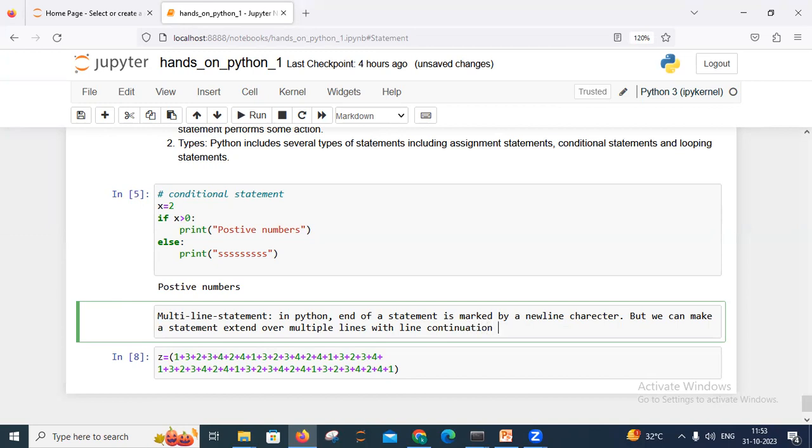The line continuation character is the slash character. Let me finish this and I'll show you.